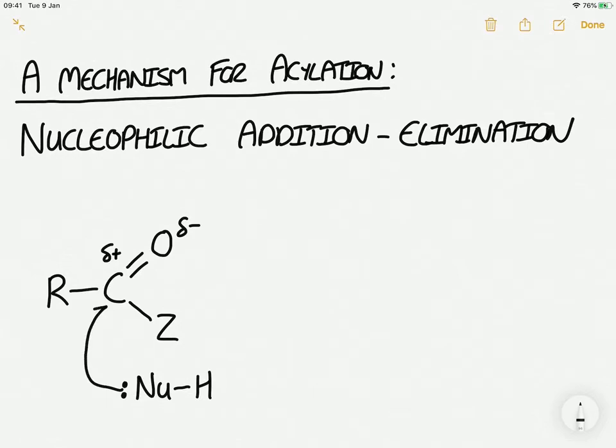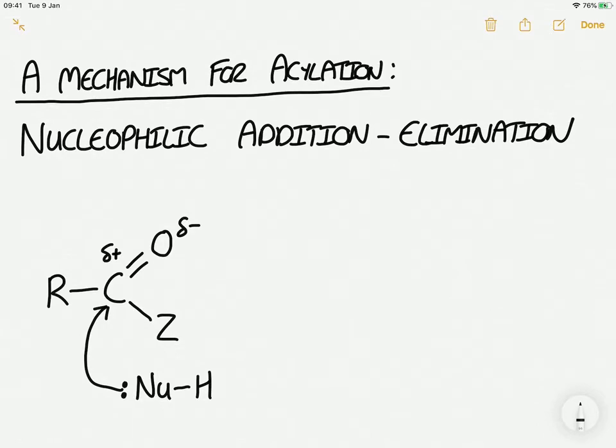So what we should get is a nice curly arrow from the lone pair on the nucleophile to the partially positive carbon atom. The carbonyl group is polar. We already know that if we've studied the nucleophilic addition mechanism, right? The partial charges are not required when you do the mechanism in exam questions, but I always include them in the first example just to remind ourselves of how it works.